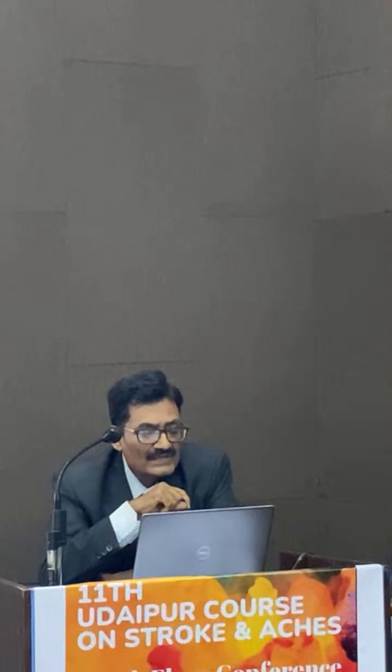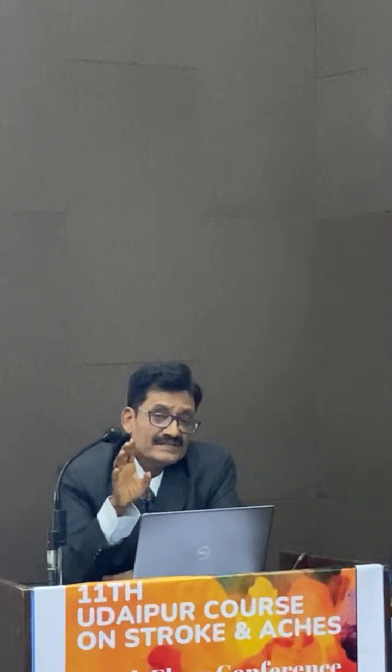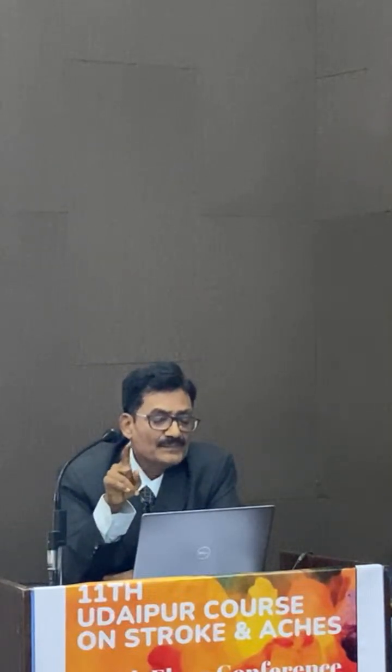Now, what about the autonomic features? Are they there? Yes, they are there in cluster headache. They are also there in paroxysmal hemicrania, and they are also there in SUNCT. They are usually not there in hemicrania continua. So that differentiates it from these three conditions. And then comes the alcohol trigger. This is important. If someone develops a headache that is strictly unilateral, orbital, and recurrent, and is aggravated by alcohol, it is likely to be cluster headache. It is unlikely to be paroxysmal hemicrania, which comes into the differential diagnosis.